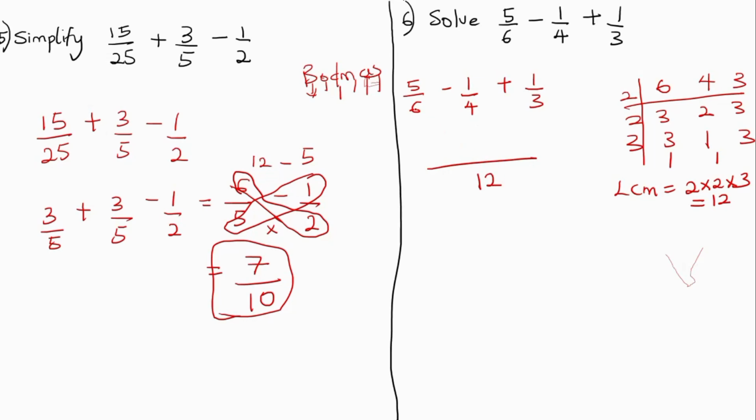12. Okay, so 6 into 12 is 2, and 2 times 5 will give us 10, minus 4 into 12 will give us 3, and 3 times 1 is 3, plus 3 into 12 is 4, and 4 times 1 is 4. Alright, applying the rule of BODMAS, which says addition comes first. So here we have 10 minus 3 plus 4, which is plus 1. So we have plus 1 over 12, and this is going to give us 10 plus 1, 11 over 12, and this is our answer.